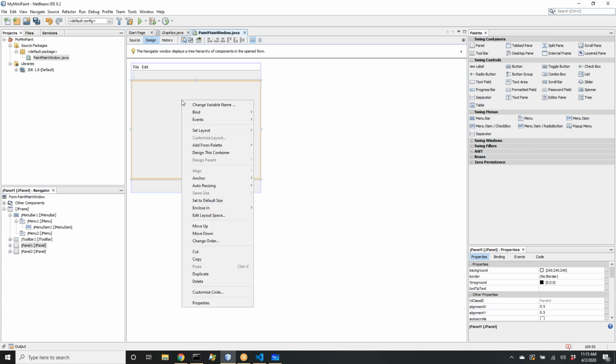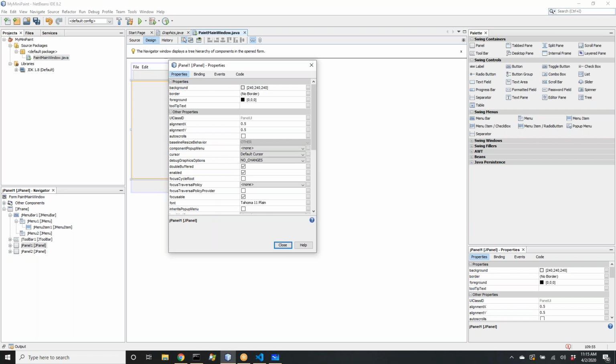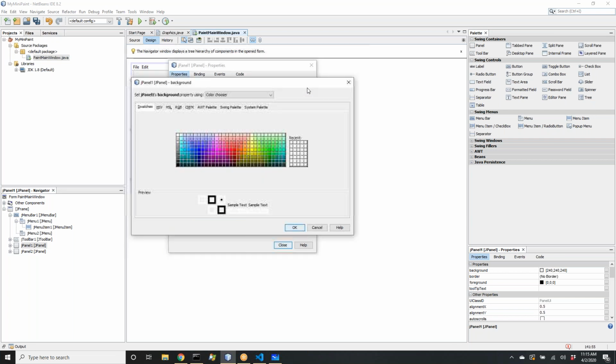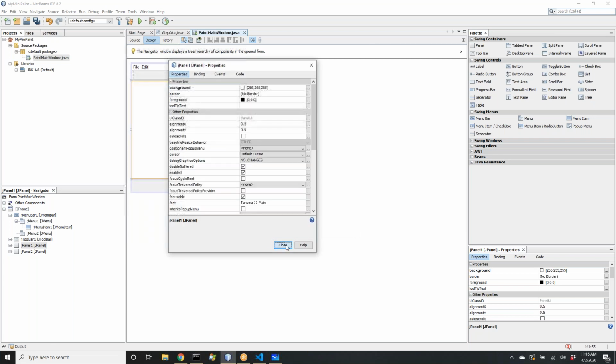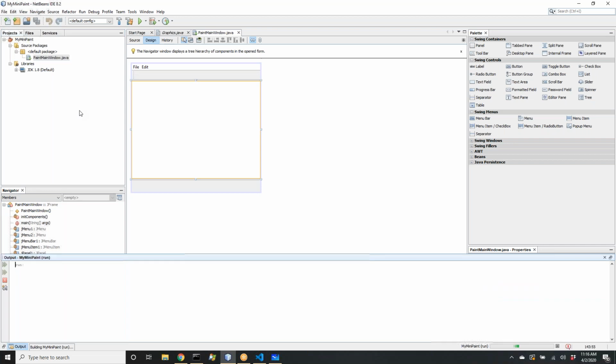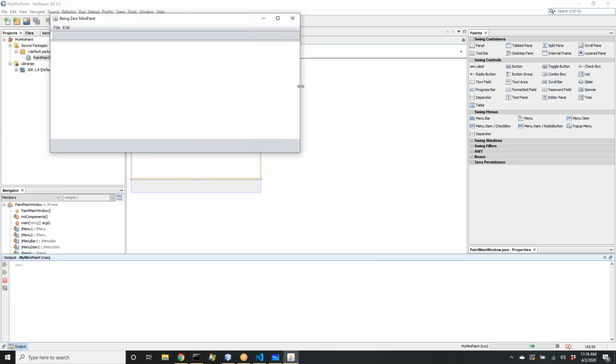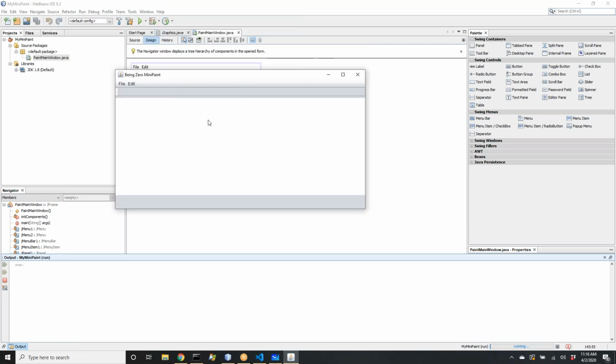What should we do? Let's do a right click. Let's go to Properties. This will show me the properties of this panel and which property I should change. Properties are in front of you. We have a background property, we have a foreground property. Shall I go to the background, click these triple dots and choose the color white? So we make it white, say okay, say close. You see our drawing surface became white. Right click, run file. You see, okay. So we see something coming up as our paint window. This is where we will start drawing.